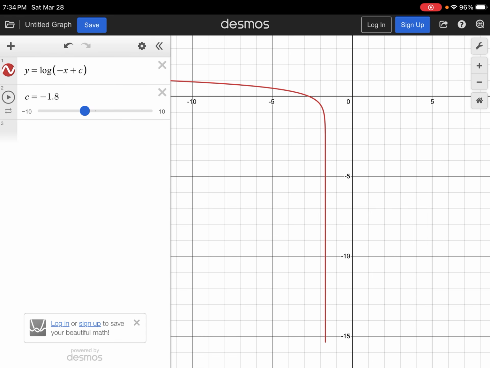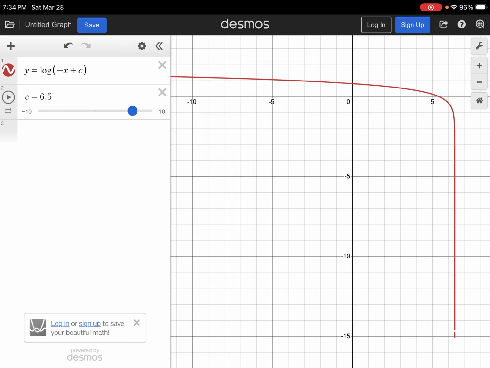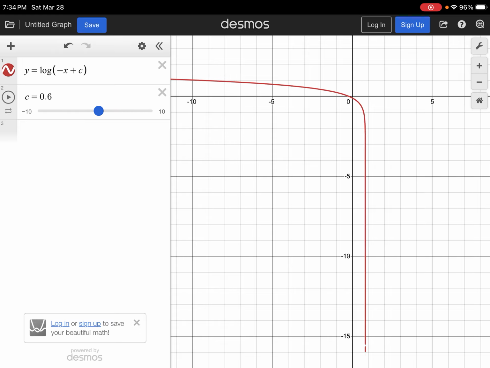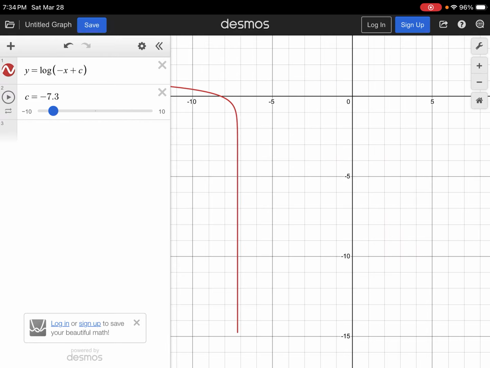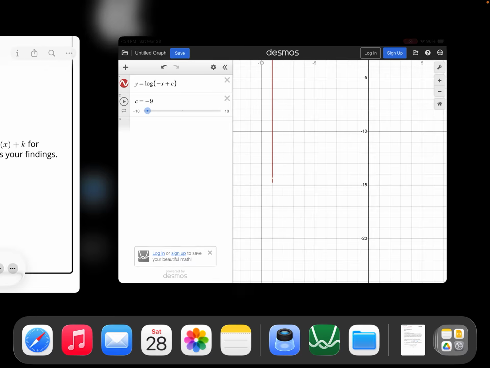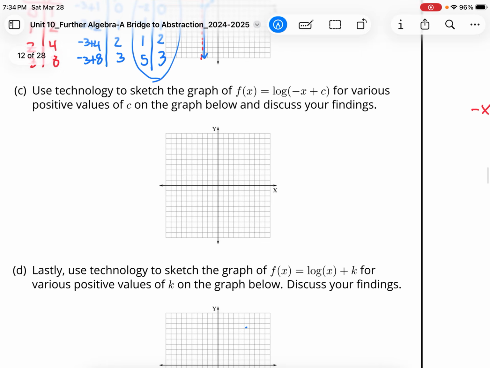And again, same thing now, this is a little bit different. If x is positive, it does move to the right. And if C is positive, it moves to the right. If C is negative, it moves to the left, like it should. Now, it goes back to what I said earlier to you, that if you want to know if something's moving right or left, set this inside of the logarithm.